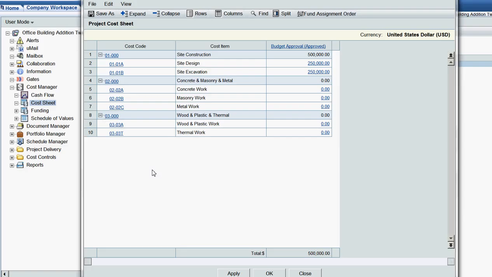The two that we will be looking at in particular are the ones with cost data associated. So that's the site design and site excavation cost codes. And they have been assigned cost data through the budget approval business process. That is one of the out-of-the-box business processes that comes with the cost controls application. Just going to close this down.